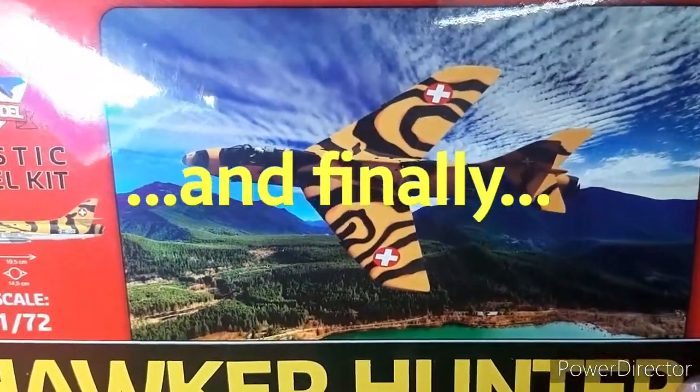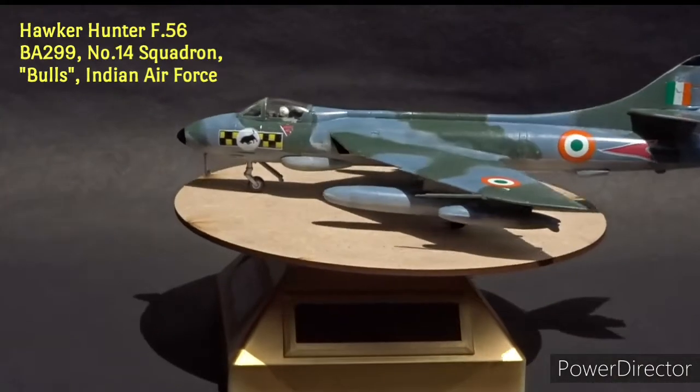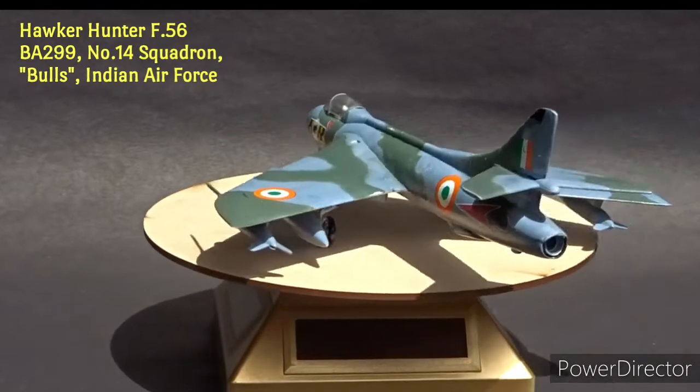And here we are, the finished Hawker Hunter F-56 from 14th Squadron, Bulls, Indian Air Force.